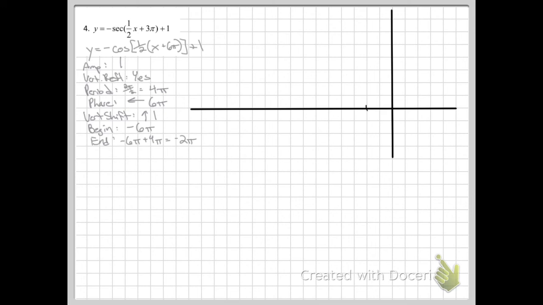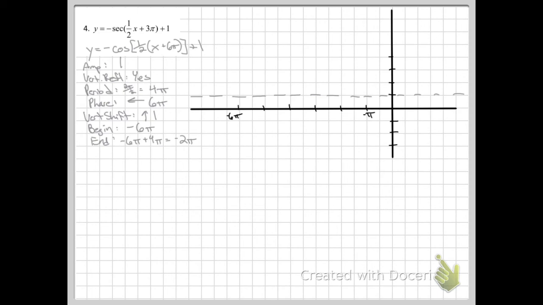So I think I can go by 2s. -1, -2, -3, -4, -5, -6 pi, -pi. Y-axis counts by 1s. Remember, I'm doing this in gray or light pencil because I'm not graphing the answer yet. I'm just graphing cosine. So vertical shift, midline, up 1. That's that green line, but I'm just sticking with gray today.